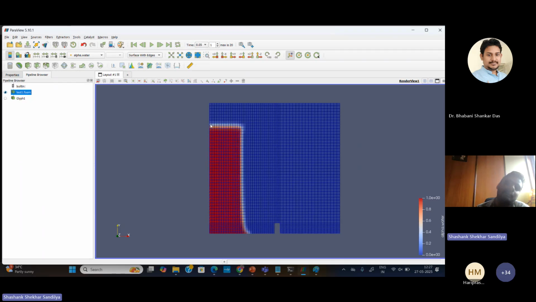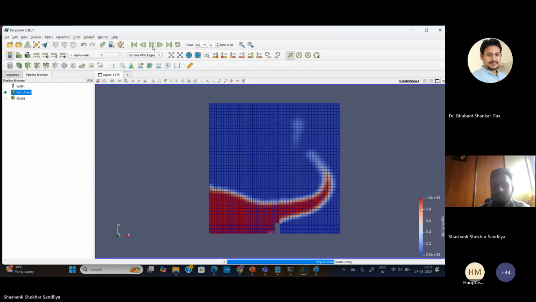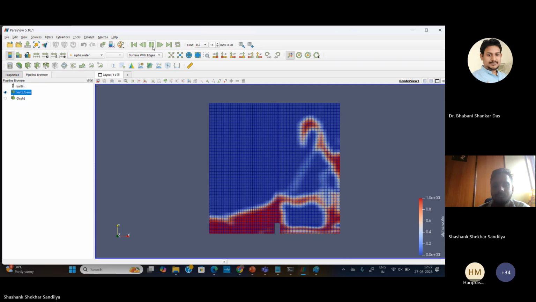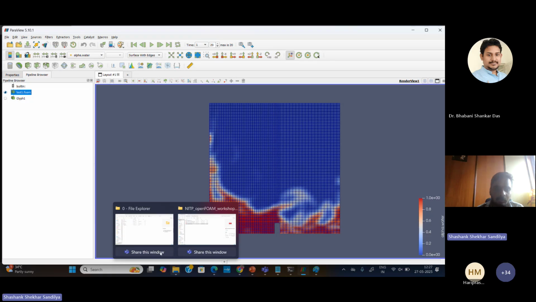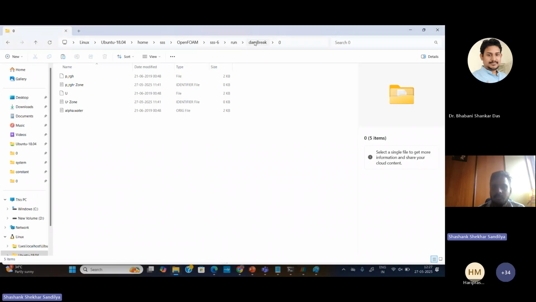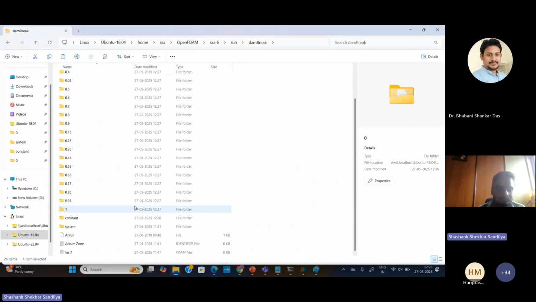Now see, the water level has been increased. We defined our set field in earlier cases from 0.29 to 0.5. Now it is here. Now it's here. So like this, we made adjustments, and one more important control file is there.